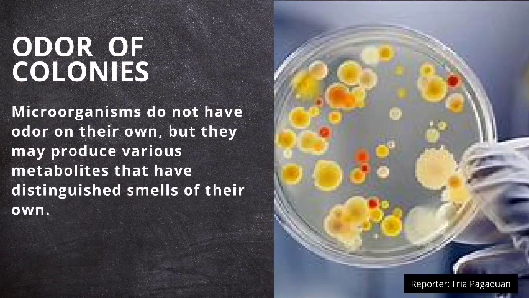For the odor of colonies, microorganisms can produce different types of volatile compounds that may give characteristic smells, a pleasant smell or an unpleasant scent. The production of these volatile chemicals depends on the particular organism's metabolic factors. Sometimes the odor produced by microorganisms may give essential clues in their identification. For example, foul-smelling diarrhea and the absence of blood or mucus in the stool distinguish giardiasis from bacterial or viral diarrhea. Microorganisms do not have an odor on their own, but they may produce various metabolites that have a distinguished smell of their own.